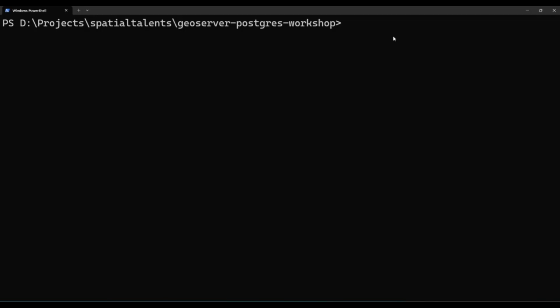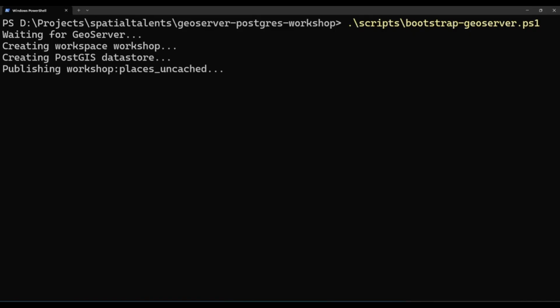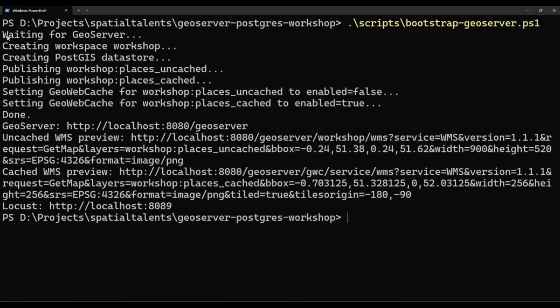You just need to navigate to where it is. Because I already know, I have the script folder, and then I have the bootstrap PS1 file. This is the file that I'm running. If I run this, it does literally everything. You see, it first checks if the GeoServer is reachable, then it creates the workspace, then it registers the PostGIS data store, then it publishes the layers, as I mentioned, the places uncached and the places cached.